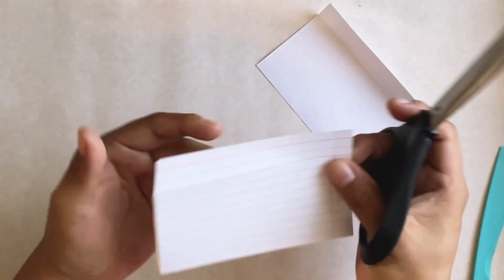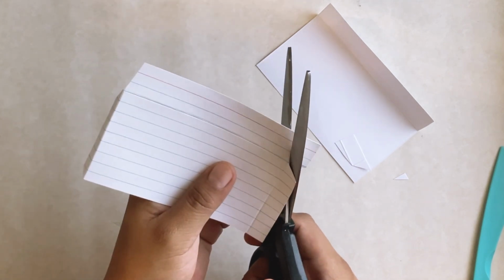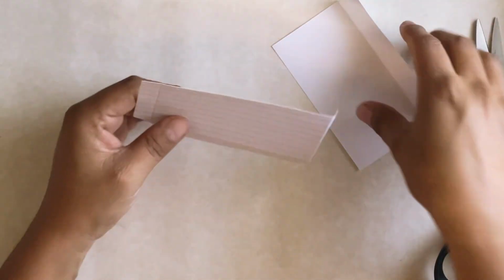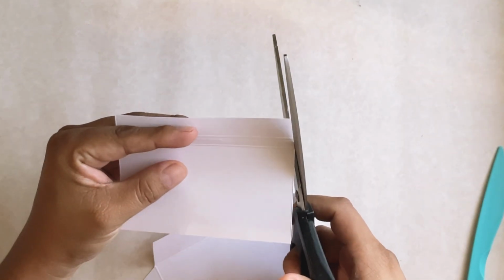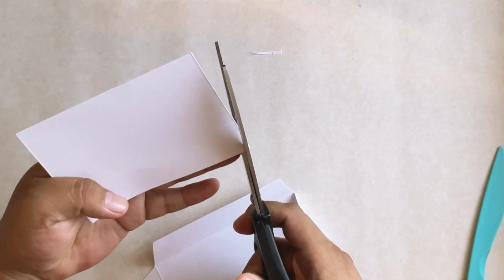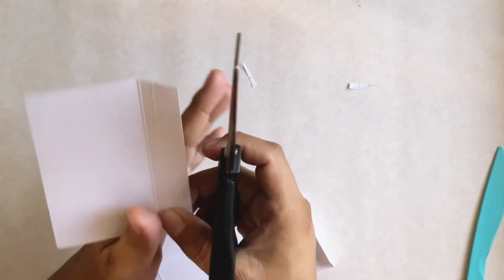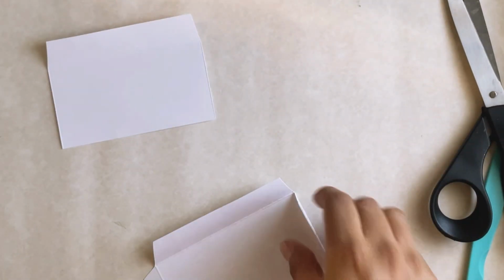Okay, so we do this again, and this is gonna be the leftover. All right, and this one you can just cut a little bit on the sides, so it's more aesthetic and in the closure. But basically you have your envelope done.